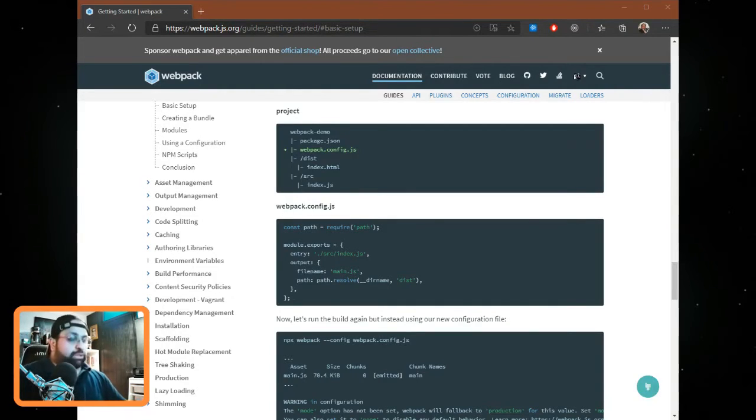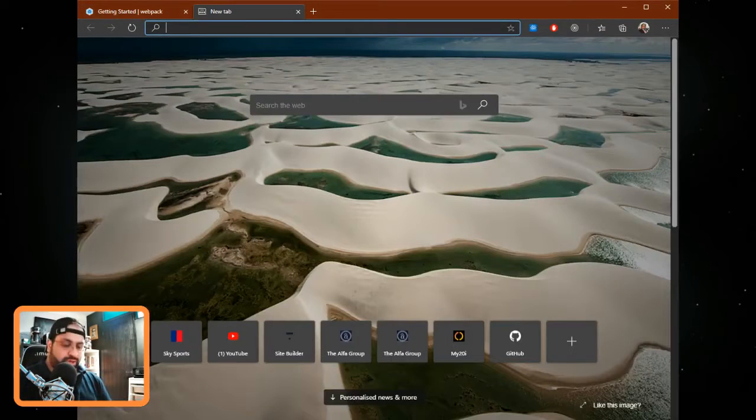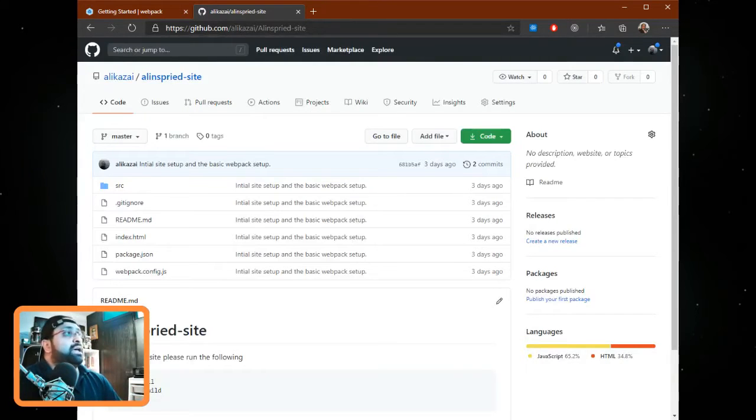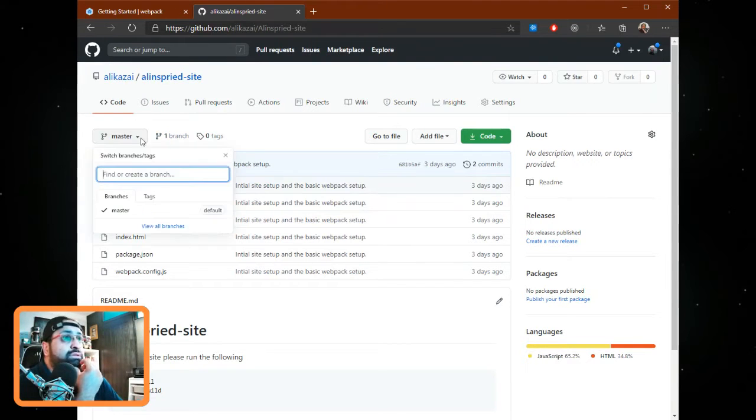So let me switch to my screen. First things first, we'll go to our GitHub page that we worked on, this one, Alan's Wild site, and create a new branch. So if we go to master, and let's do this, and then lesson 2. Or you could just call it your name, which is what I do at work, and then we normally put the ticket number or whatever it is, but let's call it lesson 2. So whatever suits you.